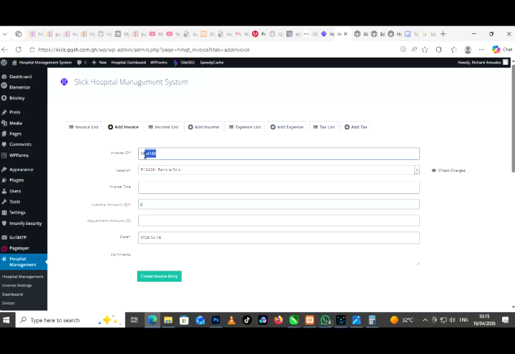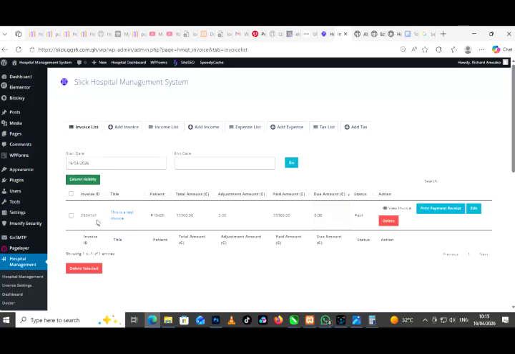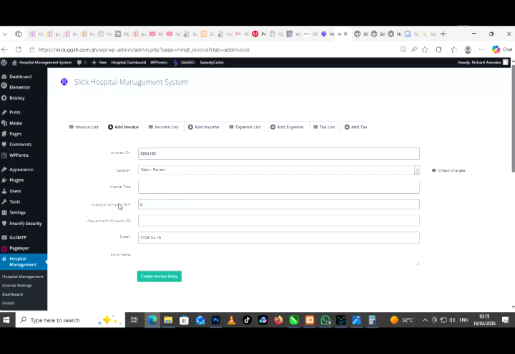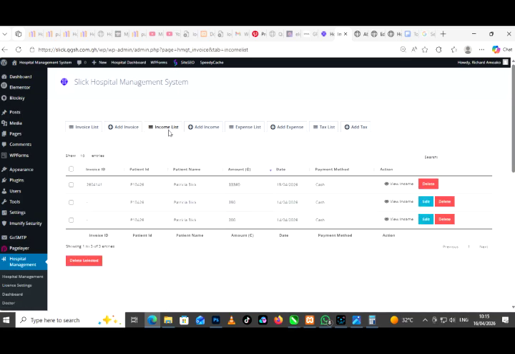But with this one, I first generated the invoice for Patricia. So this is the invoice ID for the second one. If I generate this one, the invoice ID will change. So this one is 141. If I come and generate another one, it will be 142, 162, 4162. So the invoice ID will change.